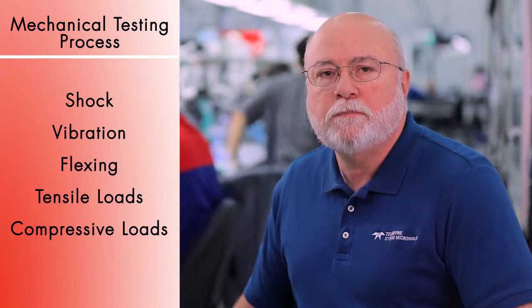The testing is performed on multiple samples taken from multiple manufacturing lots to ensure that we have real results that will match the cables in your application. Our mechanical testing process includes shock, vibration, flexing, and the application of tensile and compressive loads.